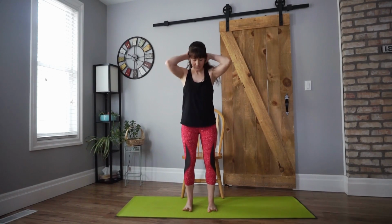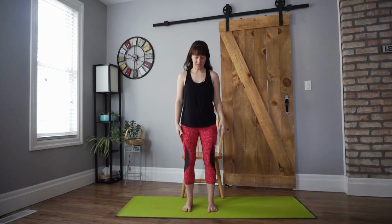So we're going to find our alignment with our feet hip width apart, and we're going to see if we can spread our toes just as wide as we can here. So play a little bit, lift the toes, stretch them out. You can look down, maybe you just look up and just feel how that feels. So creating a little bit of space here in the feet.